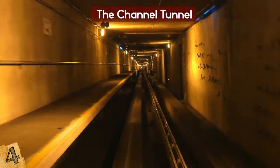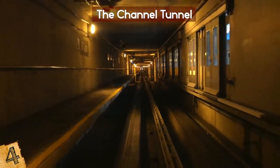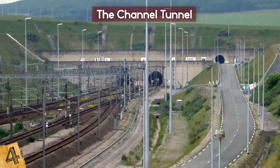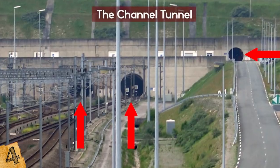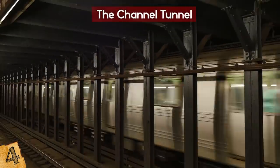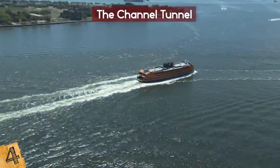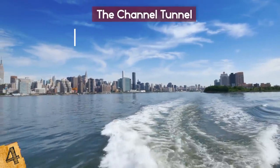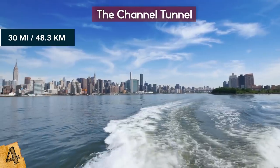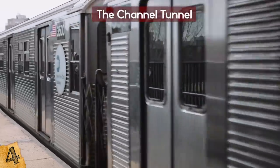Number 4: The Channel Tunnel. The Channel Tunnel, or the Chunnel for short, is a famous underground passageway between Britain and France that connects the United Kingdom to the European mainland. The 31-mile tunnel actually consists of three tunnels — two used for trains and one which serves as an emergency exit and service tunnel. It is the longest underwater tunnel in the world. Prior to its completion in 1994, people wishing to travel between England and France had to endure a 90-minute ferry ride, despite the two countries being separated by only 30 miles of water. Today, the channel enables upwards of 50,000 daily commuters to traverse the English Channel in just 35 minutes.